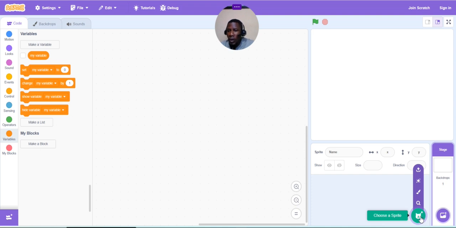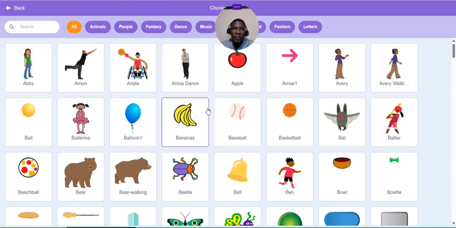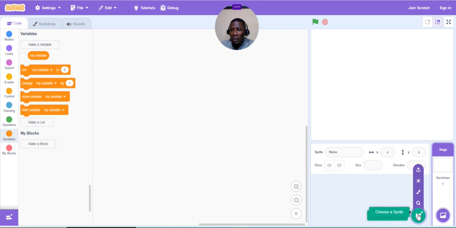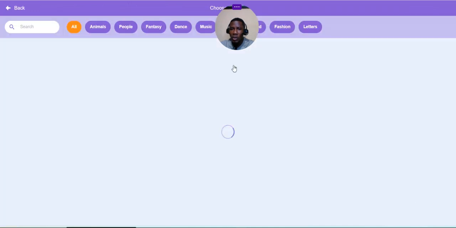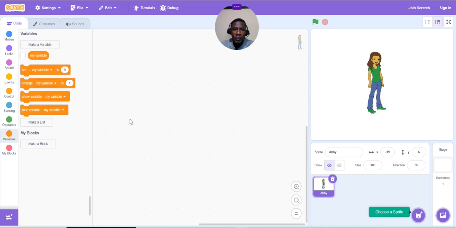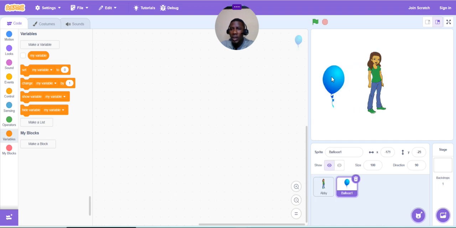Once we hover our mouse around this choose sprite, we can either draw our own sprite by painting it, upload our own sprite by uploading an image from our computer, or we can choose from the list of available sprites as you have right now. I can decide to choose this. It's loading, and I can go back and choose something else for us, and you can see it. We can drag it, we can resize it, and so many other kinds of things which we would look at.